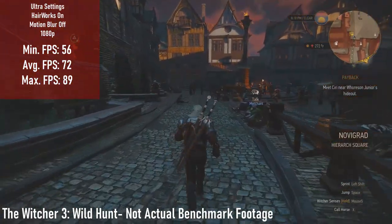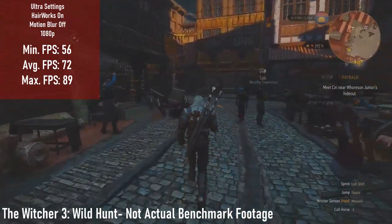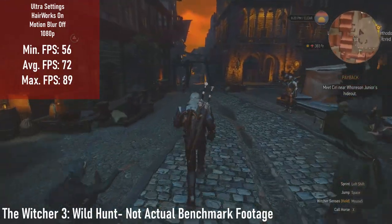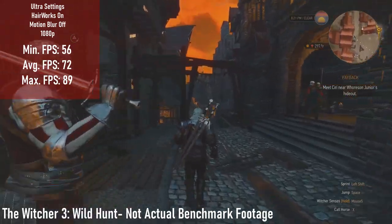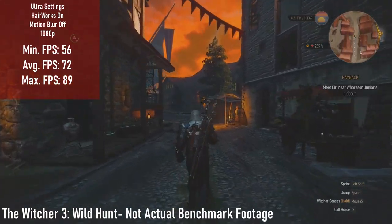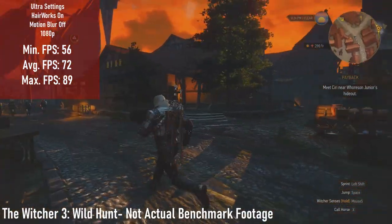And finally, we take a look back to 2015 with The Witcher 3: Wild Hunt, where we tested at 1080p resolution, ultra settings, with HairWorks on and motion blur off. This yielded a minimum FPS of 56, an average of 72, and a max of 89. Once again, this is beyond very playable for a third-person RPG like this, and The Witcher 3 still looks very good when maxed out, even almost 6 years on. So, in conclusion, 1080p gaming is very much within reach for this PC.